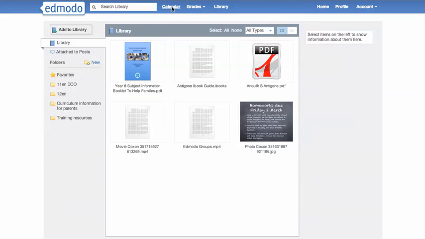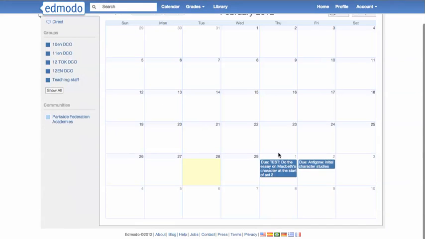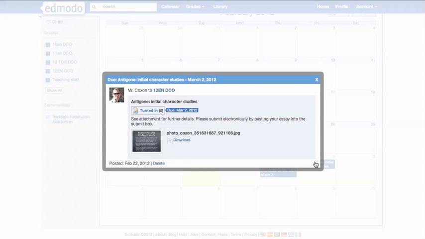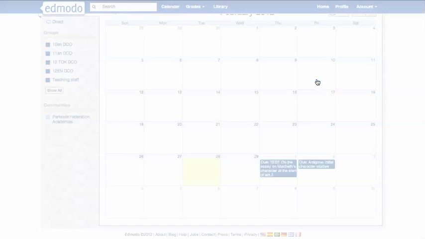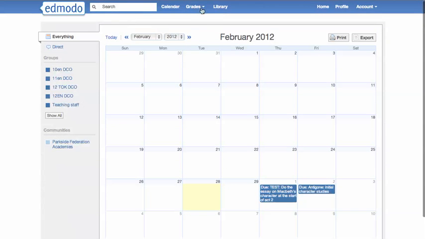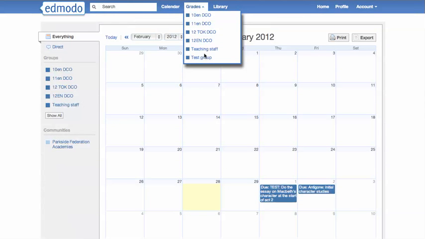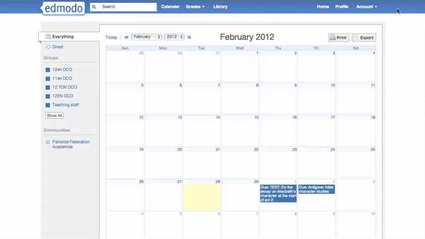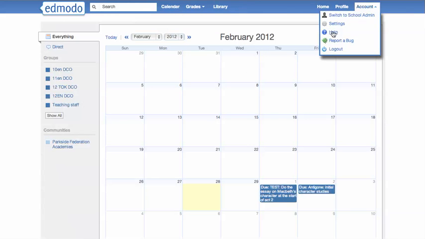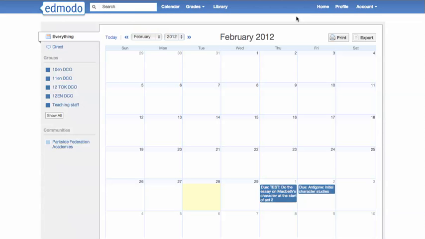You can go into your calendar, so that will show any work that you may have set. There's some sample work that I've set a sample group, and there's the work that I've set my Year 12s, and your grades. So those you can go into any one group and look at their grades at any time. In your account button, you've got some help if you want further help. Settings will enable you to change your photograph, and log out is to log out, funnily enough. I think that's probably as much as you will need.